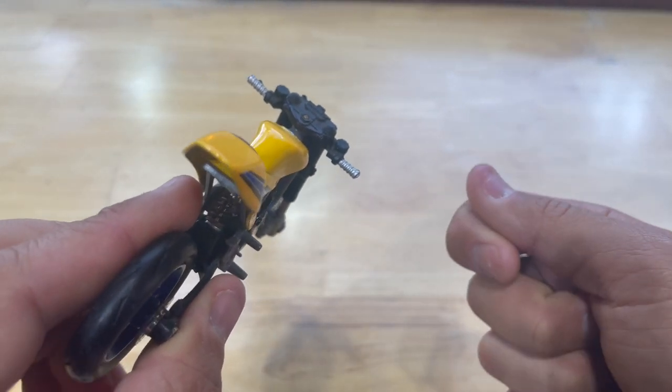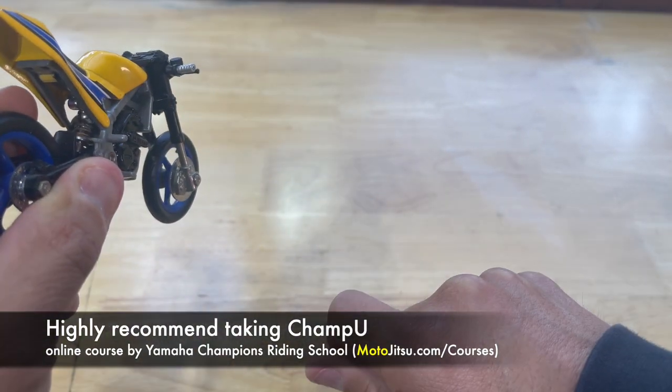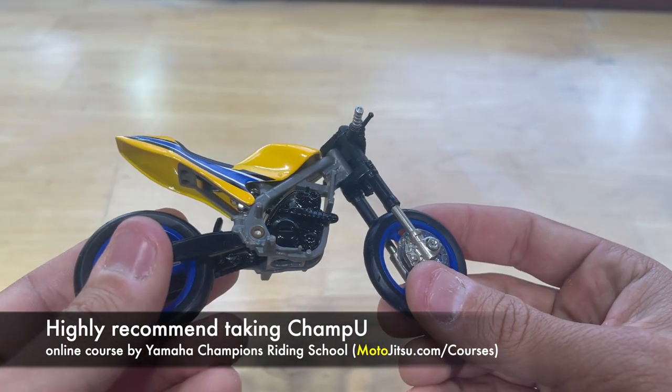So this is the whole idea. Here's my throttle, see that? As it stands up, you're rolling on the throttle. But wait to crack open the throttle until your steering and lean angle are completed.